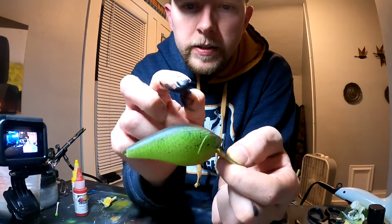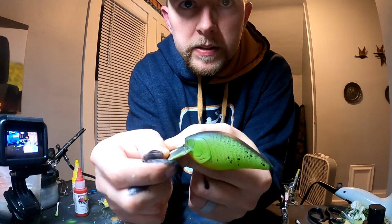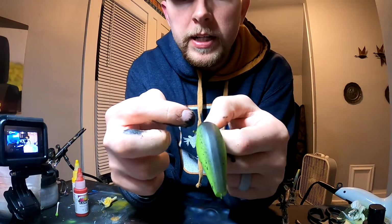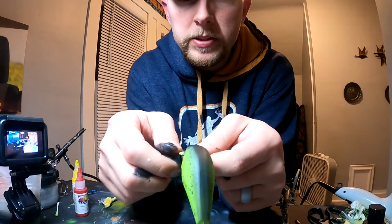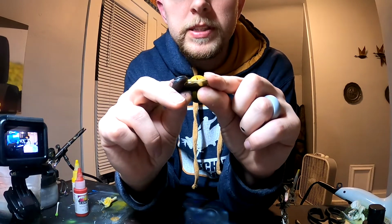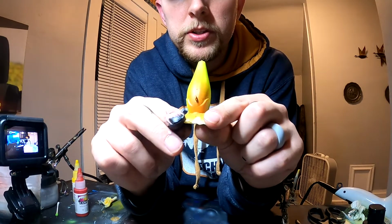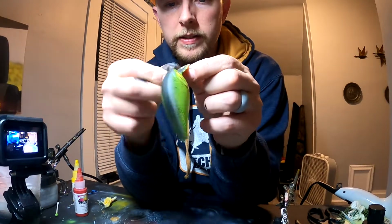Got the little flicker specks all along both sides, and then along the top is a little thicker layer of black, but you can still see the specks on there. And at the bottom towards the front there's that orange, and it kind of trails off going all the way back to the back. So now let's take this off of here.